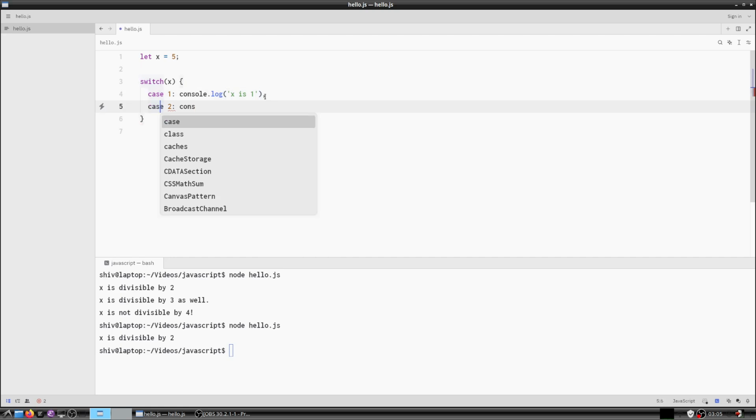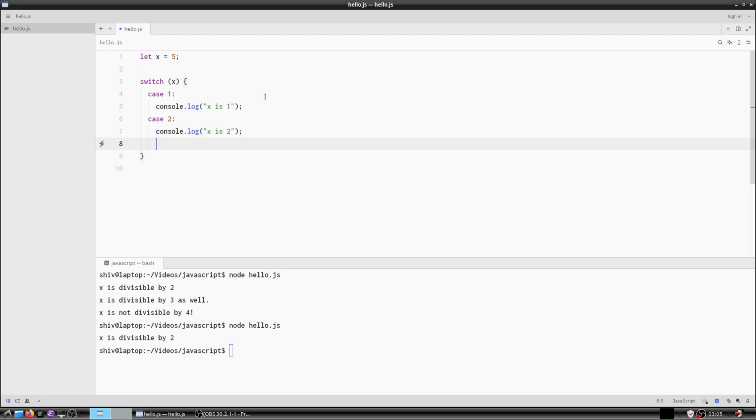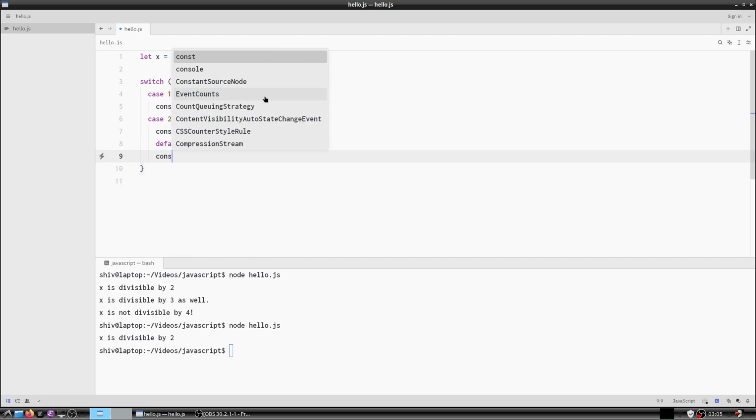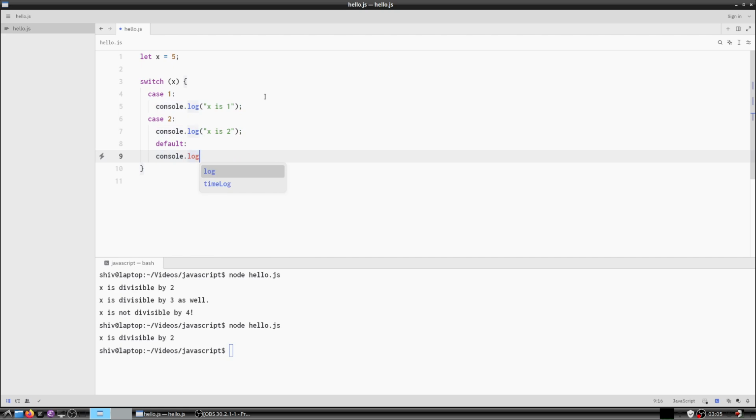Case 2, console.log x is 2. So this is like your if statements, and there is a default which is like else, console.log we do not know the value of x.